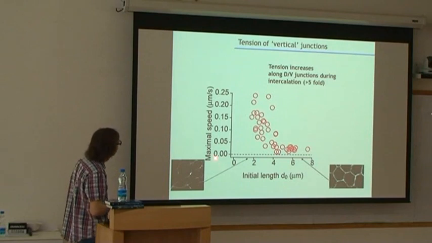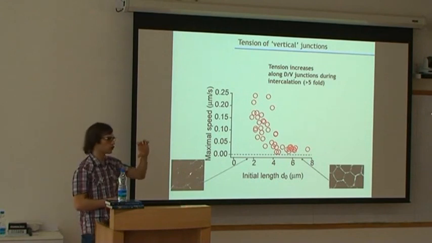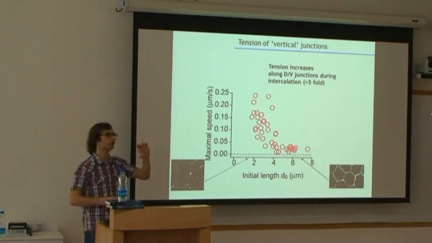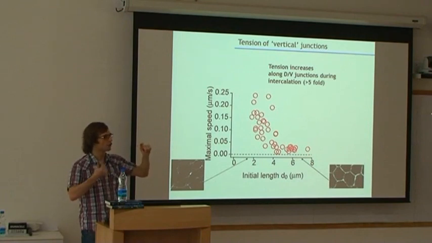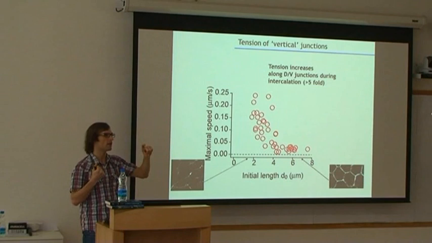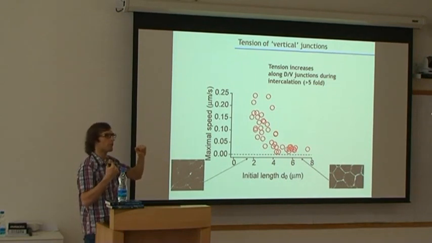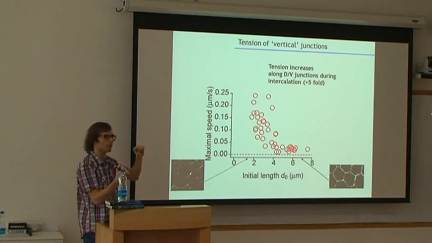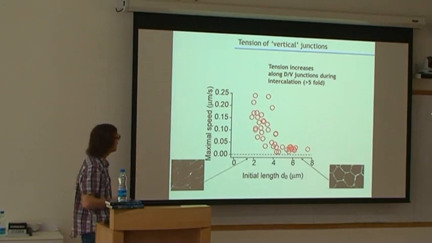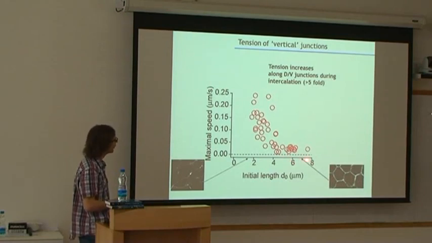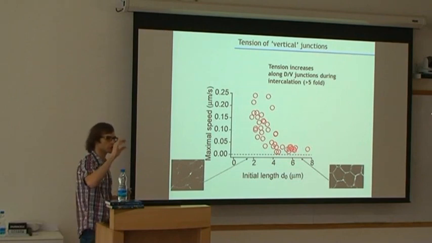So the more relaxation speed you have, the more tension you have locally, and the less speed, the less tension. So we did it, and we considered measuring the initial length. The length of the junction for us was a way to consider the stage of intercalation of a cell. If you had a large junction, it was like an early stage, okay? So probably less tension. And instead, when the junction was shrinking, so probably more enriched in myosin 2, then more tension. And this is exactly what you see. A cell with larger vertical junctions will have less tension, and then the tension will increase while the junction is shrinking.